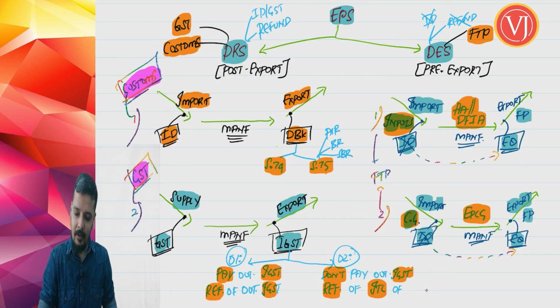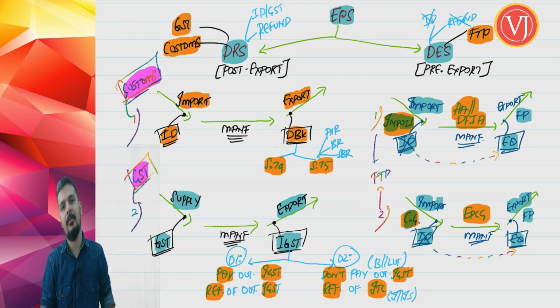Why are you not paying your output IGST? Because it is under bond or letter of undertaking, and you get the refund of input tax credit of inputs and input services. And when you talk about your foreign trade policy, they give a better solution, but it is only related to import, not your local purchases.